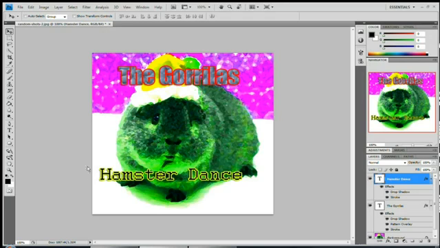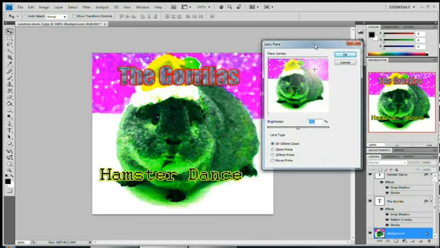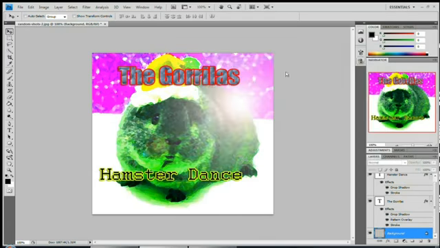Oh, I forgot the most important part of any Photoshop picture. It's like the finishing touch of any Photoshop picture or photo that you make. You gotta go and you got to hit up that lens flare, dog. Like, I look on the internet and I see all these pictures on the internet with no lens flare, and that's how you can tell that someone's a noob, when they don't have a lens flare. So you gotta go ahead and change it up a bit. You can move it around. Bam! That just made it like twice as good.